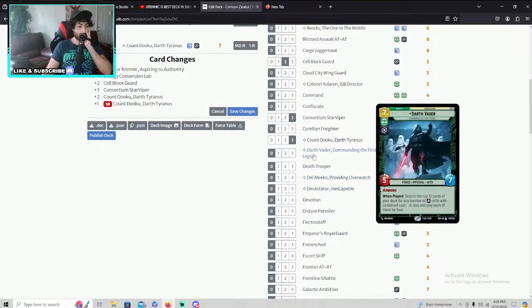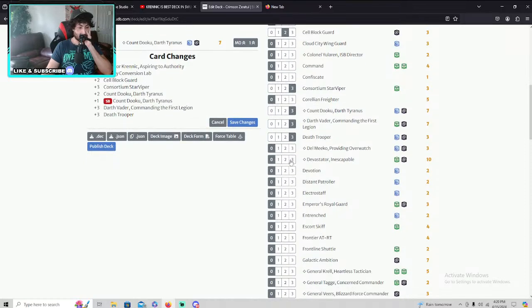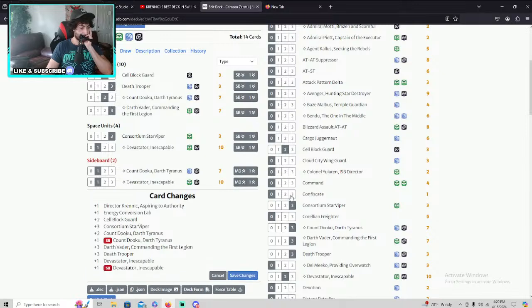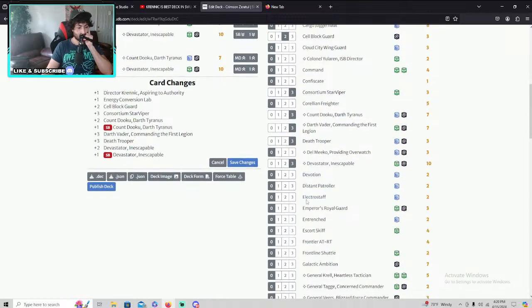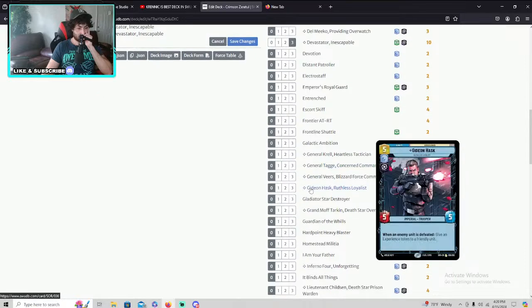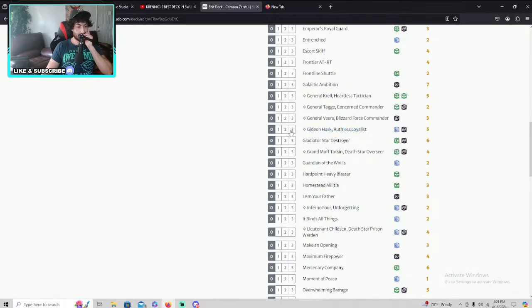And then we play with our bowls. We're playing 3 in here, 3 in here. Put 2 Devastator and then 1 in sideboard. Then we go for Gideon, has the trash.